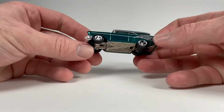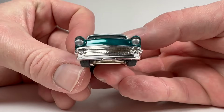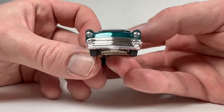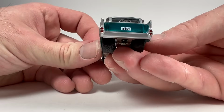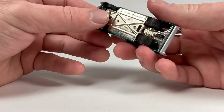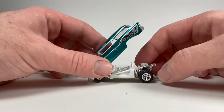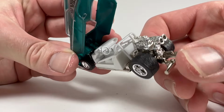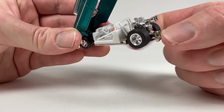This casting is really cool though. I am digging it. We only got the little silver circles for the headlights, but that's okay. So no graphical representation there. Pretty basic in the back. This is like a drag racing Nomad. Engine detail in the back. There's your interior detail back there. Big fat meats in the back.